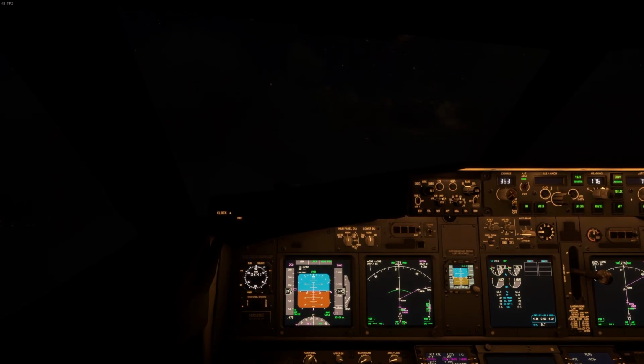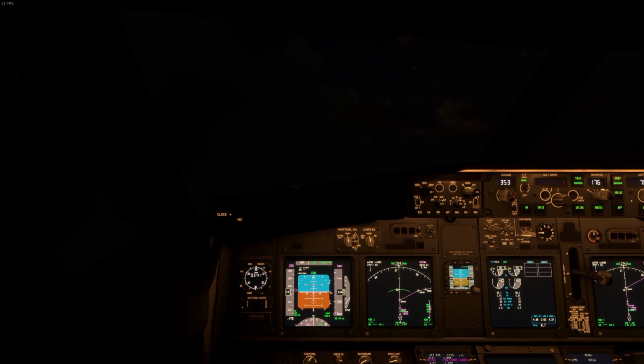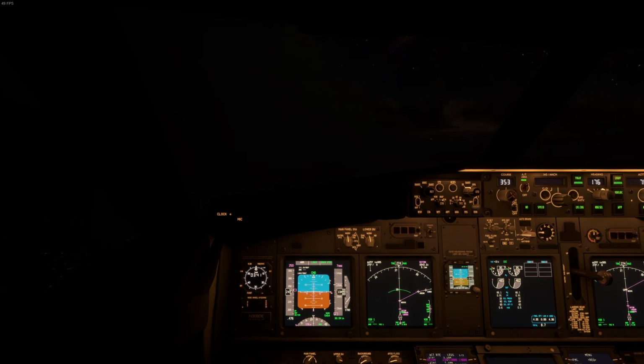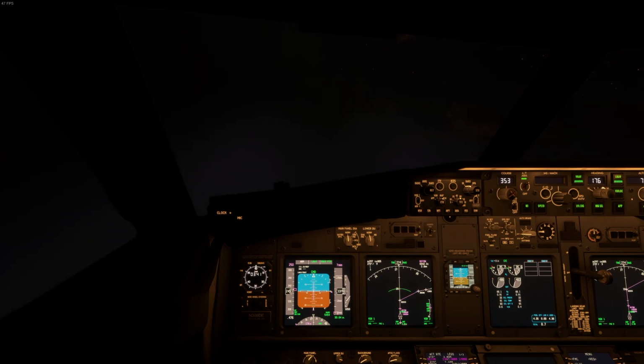Approach checklist is going to be landing lights on, auto brakes set, decision height set, master caution, recall. Everything looks fine there. Missed approach altitude we will have to set, and speed brake arm, flaps, landing gear, and taxi light switches. So we're coming in on the home stretch here. Here we are climbing through some clouds.